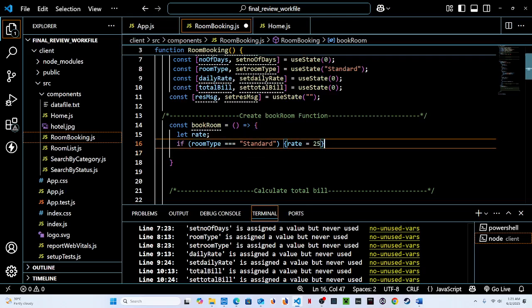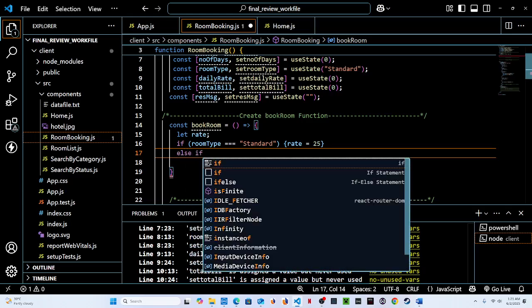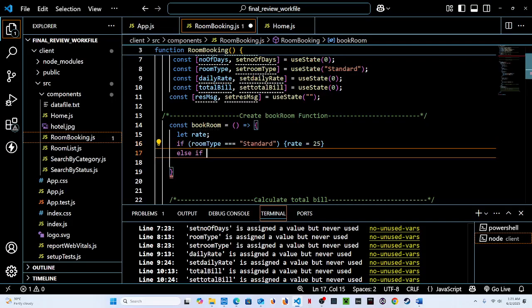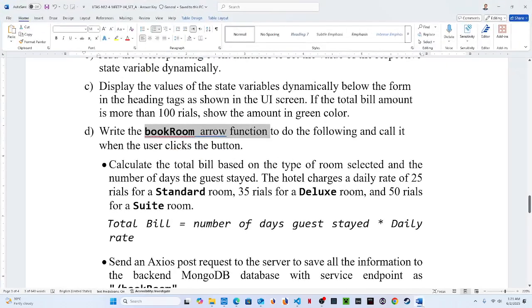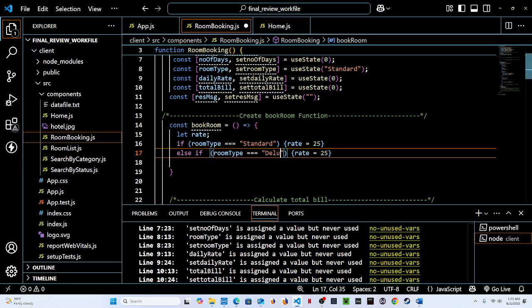But however, if we have another else if, right, the room type is going to be, what is that one? It would be deluxe, right? Deluxe. Okay, this will be a deluxe. Okay, this is going to be 35.